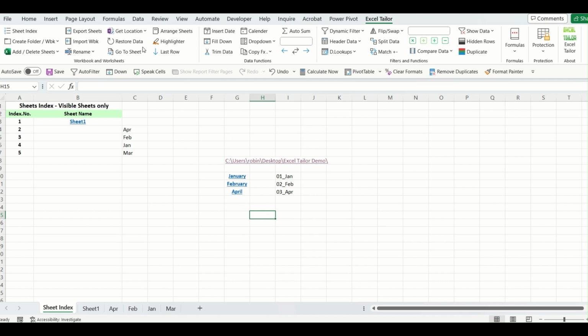In this case we'll put it as dot xlsx. Similarly here as well, here as well, and over here too. Let me do it quickly.